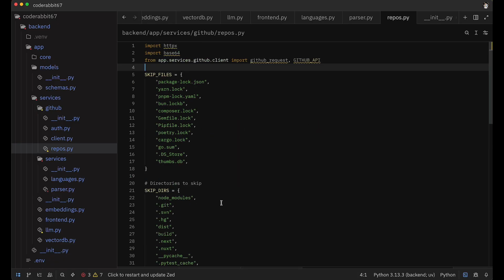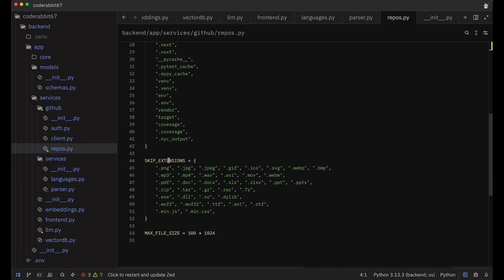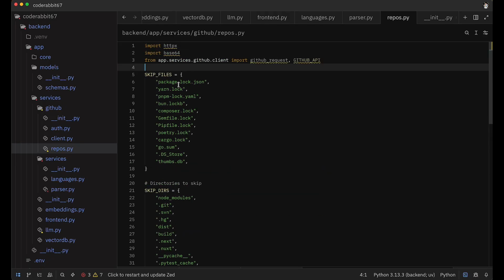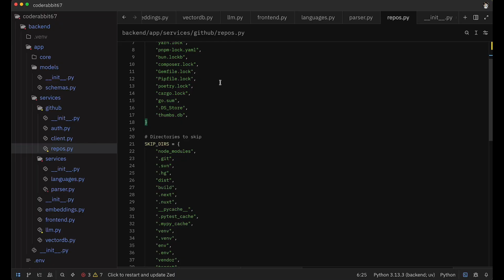And first go to the GitHub repo and get these: skip files, skip directories, skip extensions. And like you guessed, we are gonna skip these files because there's no point in studying those, right? Firstly, package-lock.json, it's gonna be a huge amount of lines. It makes absolutely zero sense to study or ingest that. And we are of course ingesting the package.json. That would be extremely important. It's gonna tell us what npm packages the project is using.